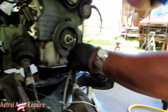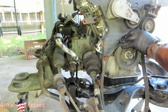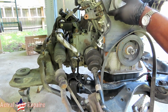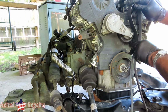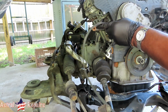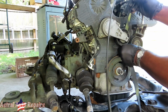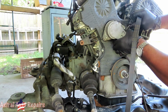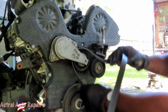All right, guys, this is a stupid setup, man, because this belt actually goes like this, and it goes between here, and it goes around this pulley. Yeah, it goes around the alternator. Oh, how am I doing this? Don't mind what I'm doing right now. It goes between, like that. Okay. It's dumb.